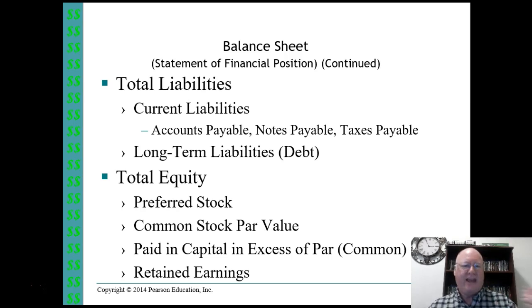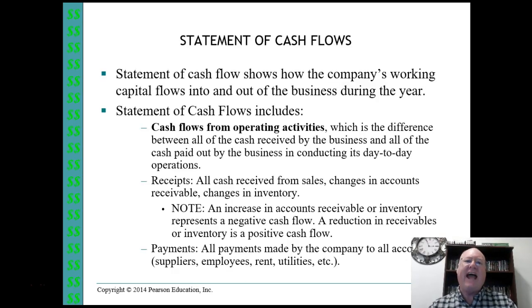It recognizes what cash was at the beginning of the period, let's just say the beginning of the year, and what cash is at the end of the year, and tries to identify the component pieces that are contributing to where your cash actually is. So it takes these components within the financial statements and in essence reconciles them to the impact on cash. And that is called a cash flow statement or a statement of cash flows. It shows how the company's working capital flows in and out of the business during the year.